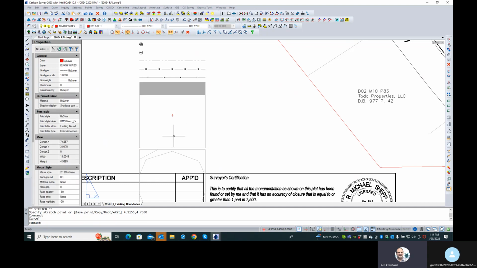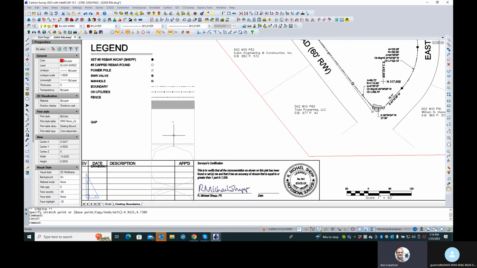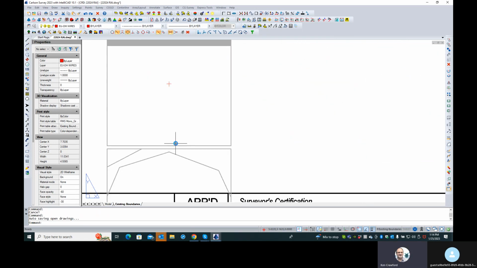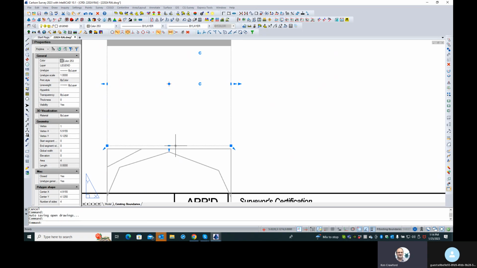Okay. Now press escape. Do the same thing to the frame, just like you did to that hatch. You want to select the frame. Grab that midpoint right there. Click and go up. You've got to click. Click and go up to the midpoint of that hatch line, and you snap to the midpoint.